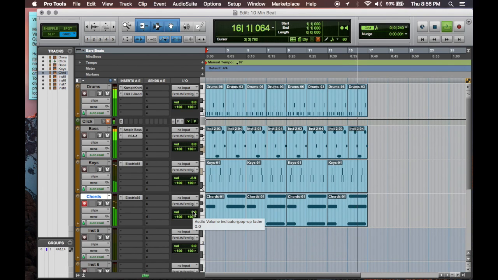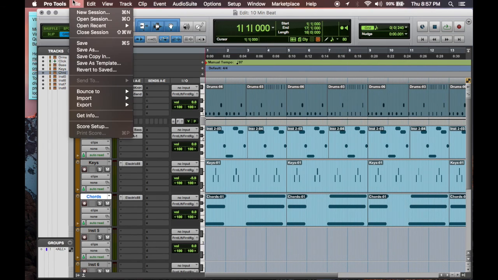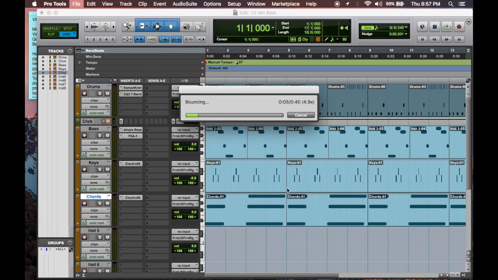Not bad at all. And we have fully gotten a good 10-minute beat out here. So all I'm going to do is select it and bounce to disk. This will be the quickest way possible, but not the safest, because something could go wrong in the bounce here. You just have to make sure to check your files afterwards. For a quick beat, not bad. There we go. There's 40 seconds of hip hop for you.